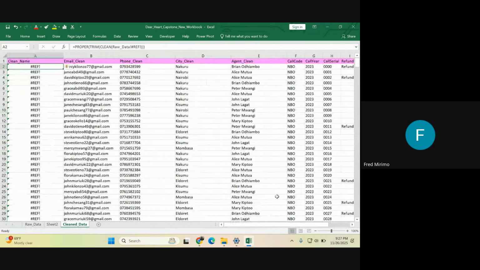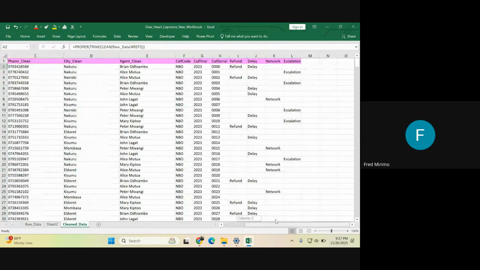So hope in your own time, you can go through the capstone project, if you find time, and try to apply whatever we learned. You don't have to submit, it's just for your own practice, whether you can come up with something like this.